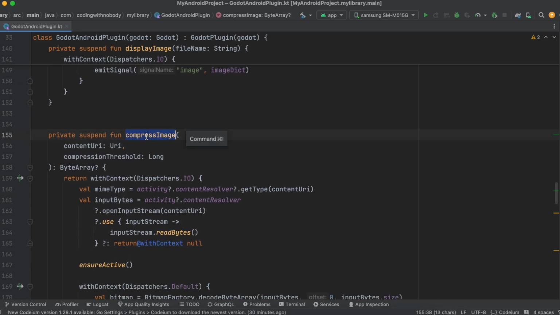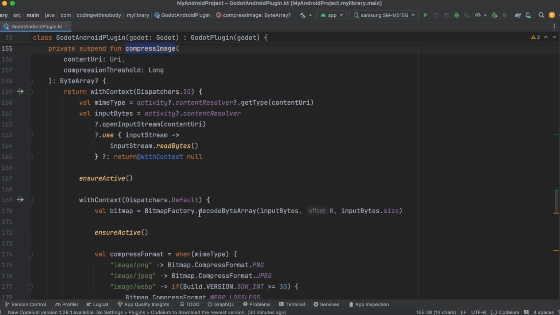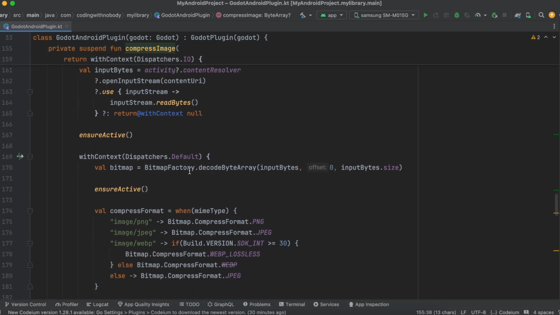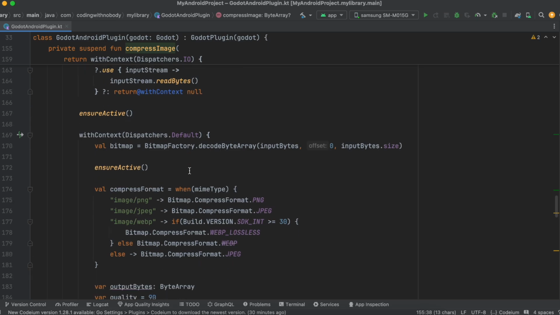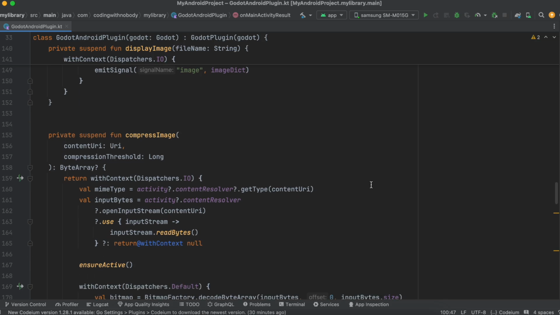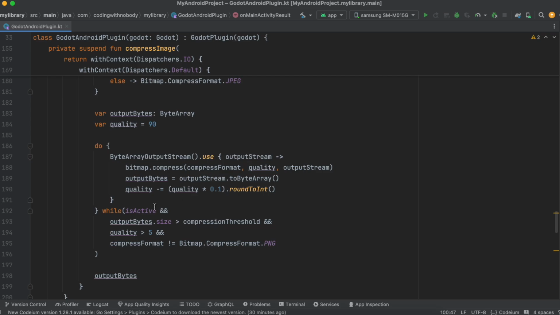Then for compressing image, this is how we compress the image. Again, this is the logic for it. I have even copy pasted this code from Philipp Lackner's YouTube channel. So even I'm not really good at this, so you can just copy paste it. Now, the threshold which you have sent, it's not guaranteed that the image will always be compressed to that threshold. If you remember, we were sending this particular threshold, right? It's not always guaranteed, because if I just scroll down a little, here you can see if either one of these is satisfied, then I'm stopping the compression.